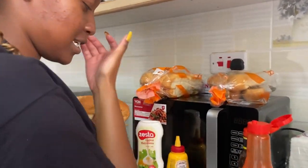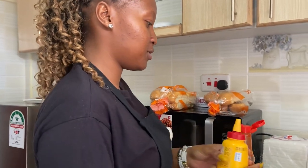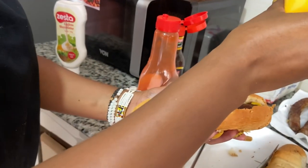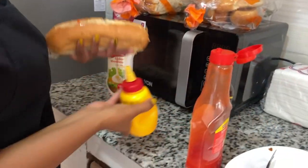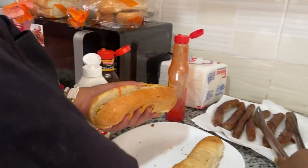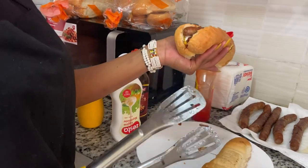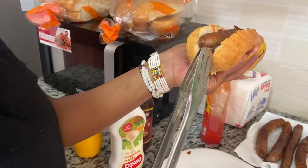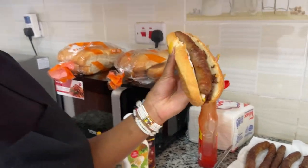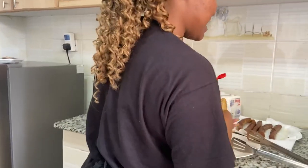A very sweet taste from afar, and then you have our yellow mustard, which is our easy. Thank you, babe. Then you have our mayonnaise. And then now you put the... You see the layers? You can see the layers. You have the onion, and then you have the sauce, and then you have the mayonnaise and the yellow mustard. Yes, looks good.